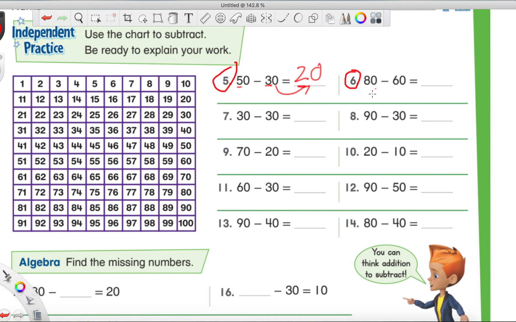All right. And for number six, we have 80 minus 60. Okay. We're going to take 80. Found it right here on the chart. We have 80. And we just look at the tens place in our other number. It's six. So we're taking away 60. So we go back six jumps. One, two, three, four, five, and six. And this is also 20. So 80 minus 60 is 20.